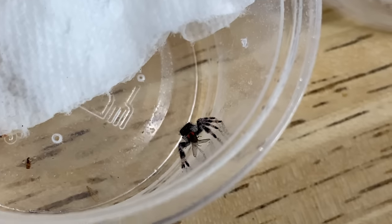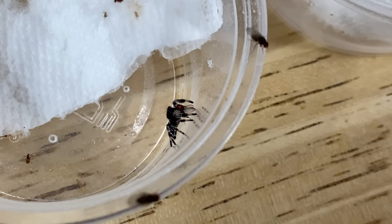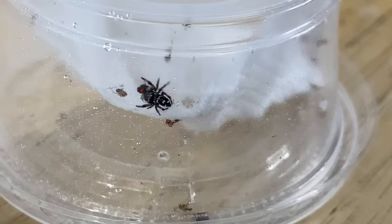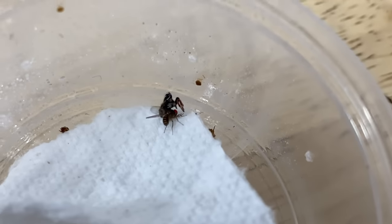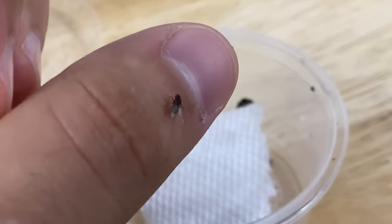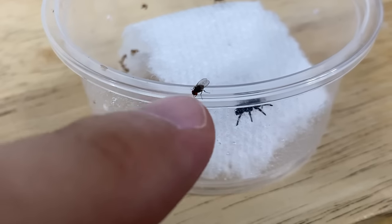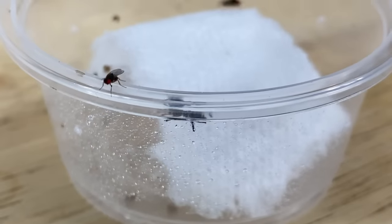Learning to successfully keep baby jumping spiders did take some trial and error, and if I'm being fully transparent, I did unfortunately suffer a few losses. Finding the right balance of humidity and airflow is key, ensuring the animals are eating, offered food that isn't too big or that doesn't intimidate them too much as little babies. You also have to make sure they don't dehydrate after a molt, as they grow a lot during that process and their abdomen shrinks significantly. These are all some of the things I had to figure out to find a system that served my animals well.